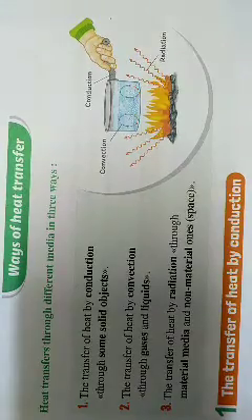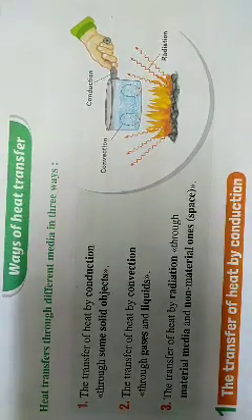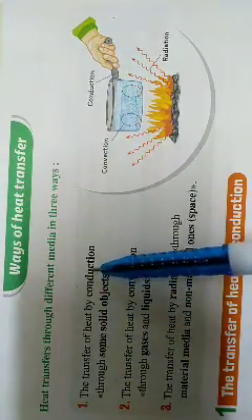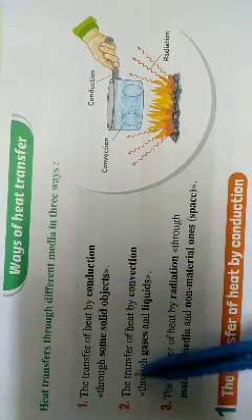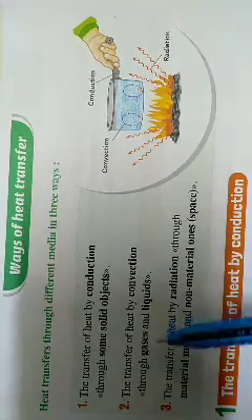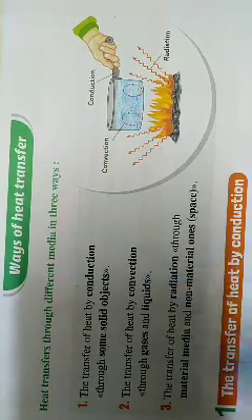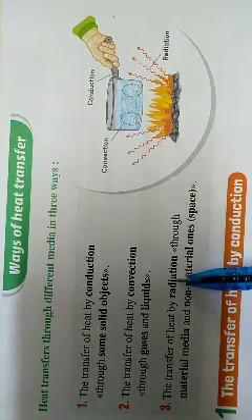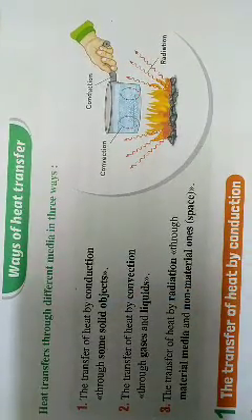Okay, now we'll talk about the ways of heat transfer. We have three ways. Number one, transfer of heat by conduction in solids, number two, transfer of heat by convection through gases and liquids, and number three, transfer of heat by radiation. Now we'll talk about the transfer of heat by conduction and by convection.